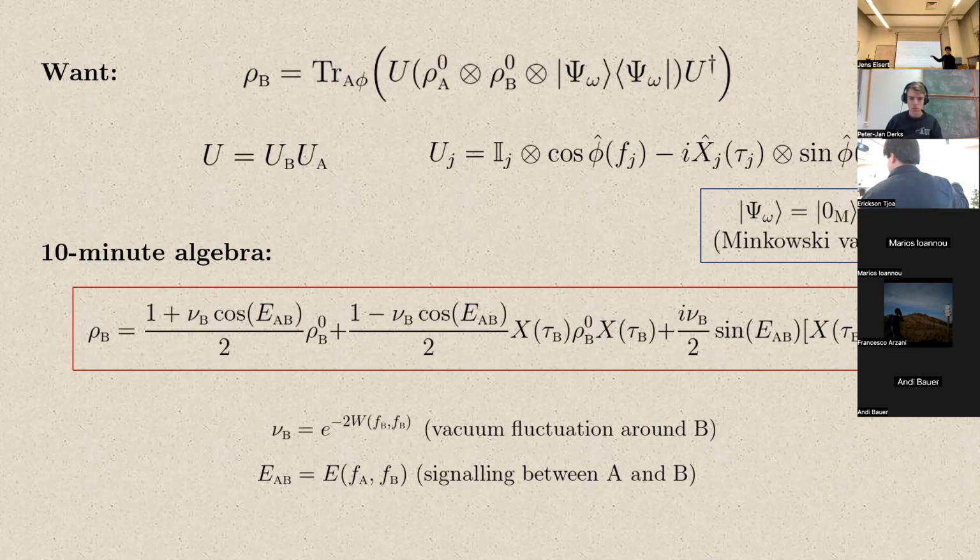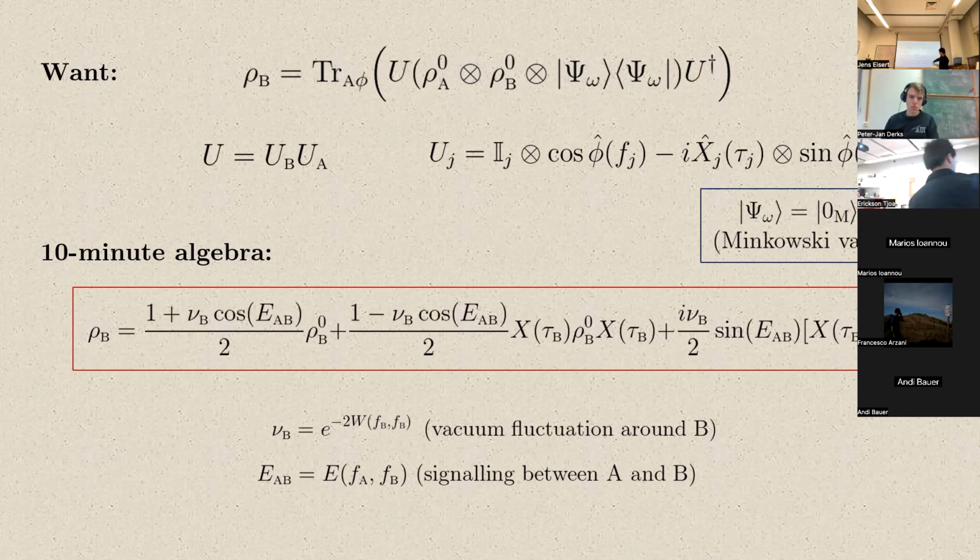And 10 minutes of algebra. Because all this is just products and linear combinations, right? So you only expand 4 terms, just multiply, simplify, and then that's it. You will just get this quantum channel. Okay. So the left-hand side is the quantum channel acting on the initial state of B. And you realize that it just organizes itself into the bit flip term. What's that? It is an asymmetric term that depends on the commutator.